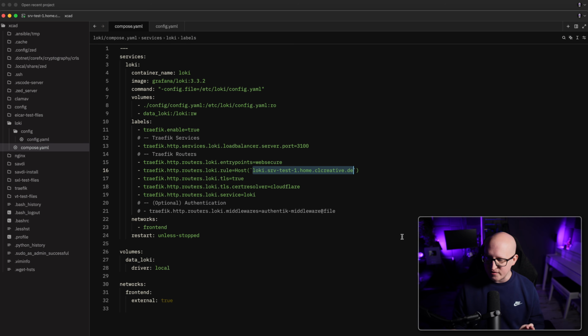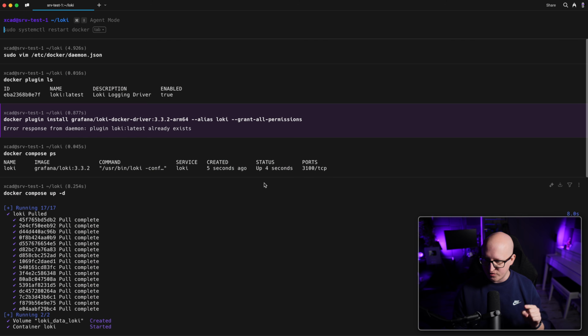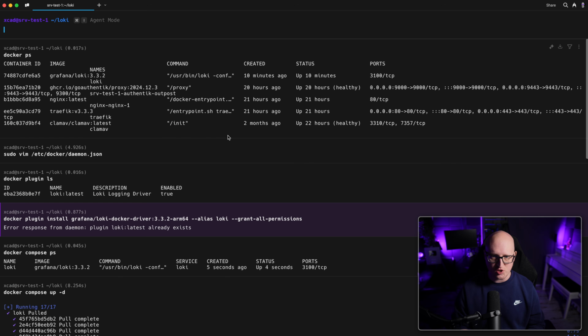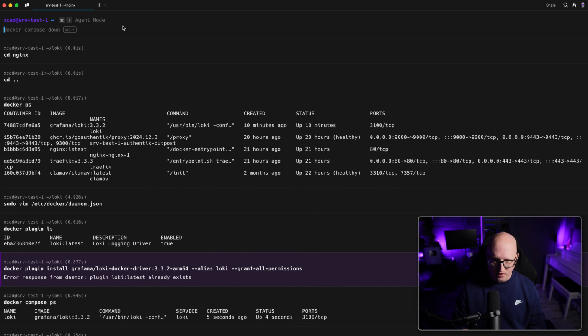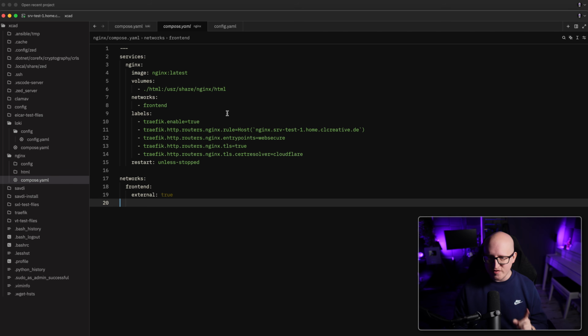And let's try to do this. Let's go to my server, because there is also an Nginx container running. So this is an Nginx web server, and maybe I want to collect logs from that server to find out, if I enable an access log, who has accessed my web page, or maybe if there is an error on my web server. So let's switch to this Docker Compose project. And I just need to do one thing.